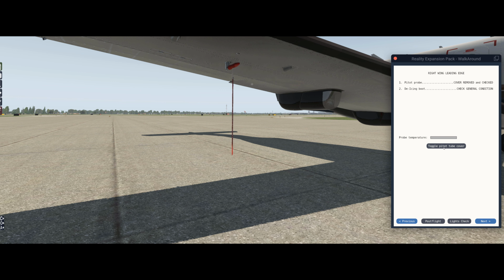And probe temperature. Okay, so you can take the cover off, and then I guess they want you to turn the pitot probe heat on from the cockpit and come out here to make sure it's warming up. Not something we normally do.